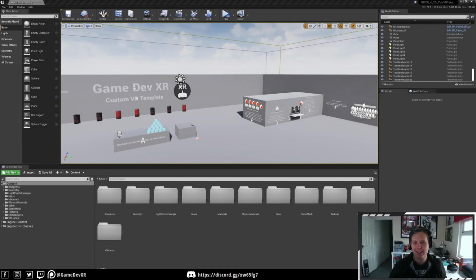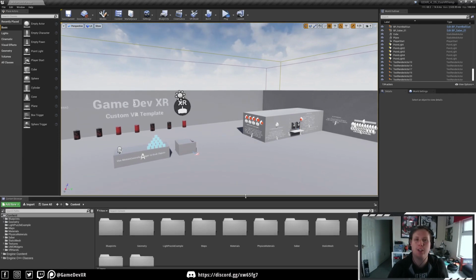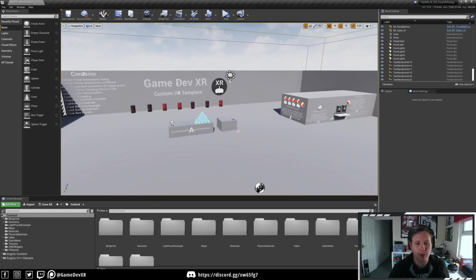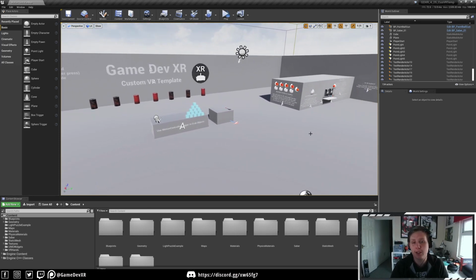So this is a topic that I've been wanting to cover again for a little while now, which is 360 videos specifically on the Oculus Quest. Been getting a lot of questions about it and even had some stuff pop up in the Discord asking about this. So I thought we'd take this chance to get it set up and show you how I get it working on mine.